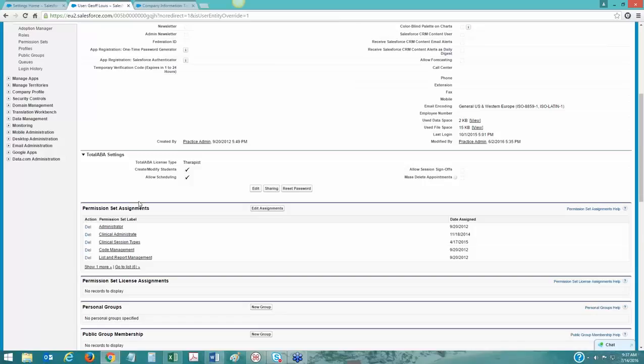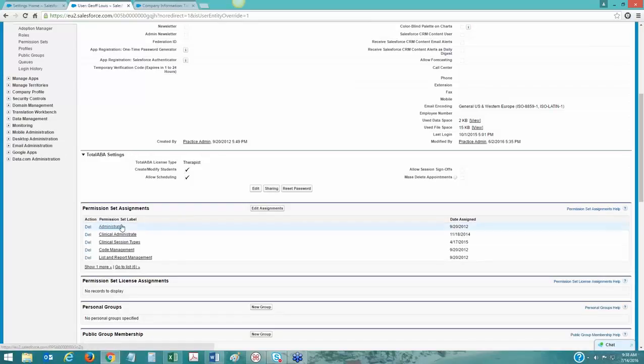So look at a user that perhaps has the same permissions that you want to give to your new users, see what permission sets they have, and just add the same exact permission sets to the new user. And that's going to be a way to keep this simple and not have to understand every permission set in the system. Just look at existing users and model the new user's permissions after your existing users, because we've already gone in and set those up and customized your permissions during your implementation period.